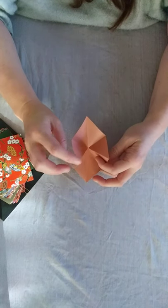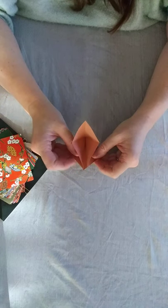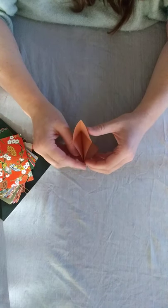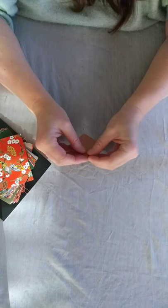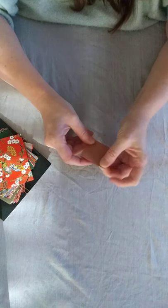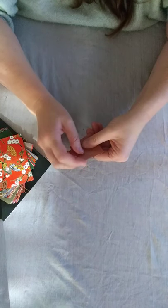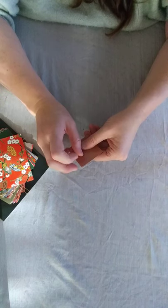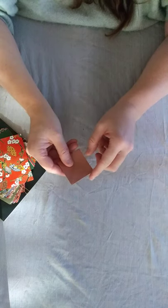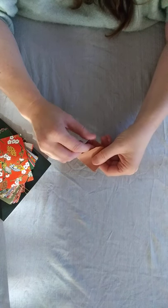So you take the points that are in and you bring them up to the one that it wants to lay down on, and then the same with the other thing, so that you've basically turned it back into a little square. But so this is the corner that has turned it around. This is the corner that has nothing open. Both of the edges have two. The very bottom has four layers.